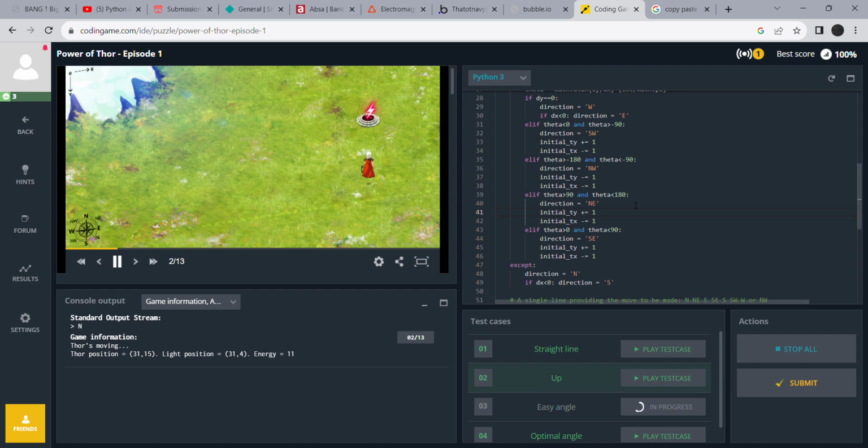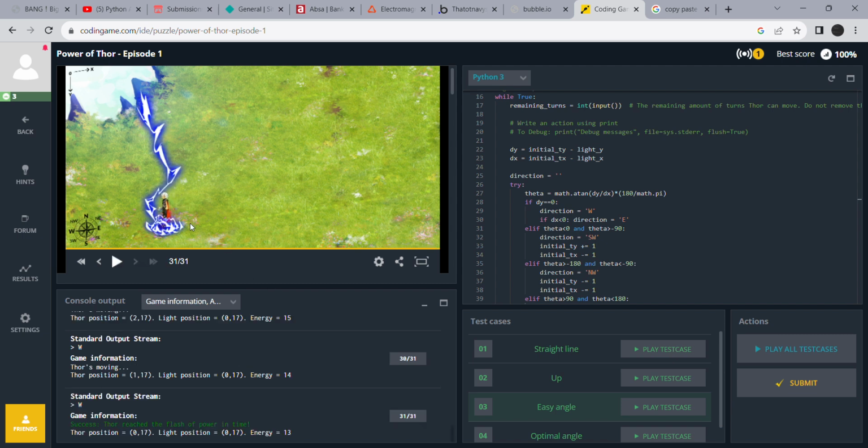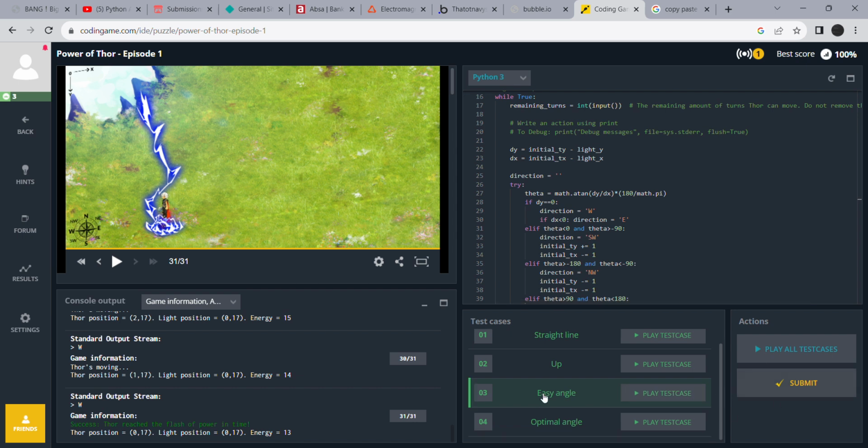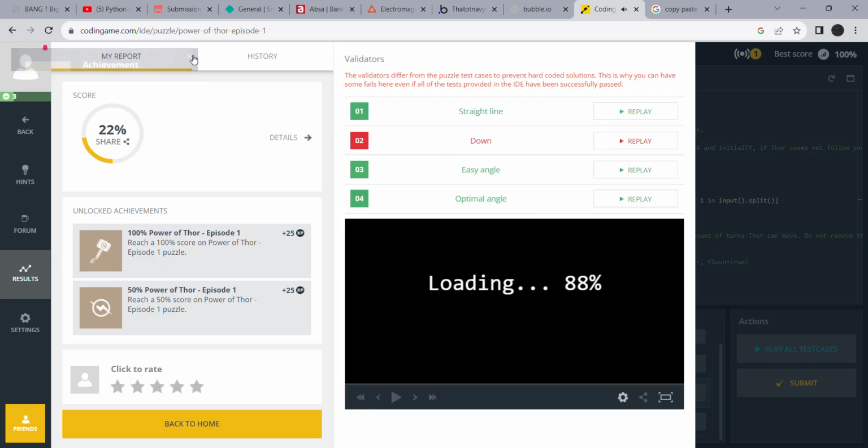The straight line works, and you have this one, and then is the angle. Maybe there's a more optimal way of doing this, which should sort of see the exact angle and then go boom boom boom, not go that way. I'm not too sure, but there should be a better, quicker way. Yeah. Okay, so these work. You just submit and it's done.